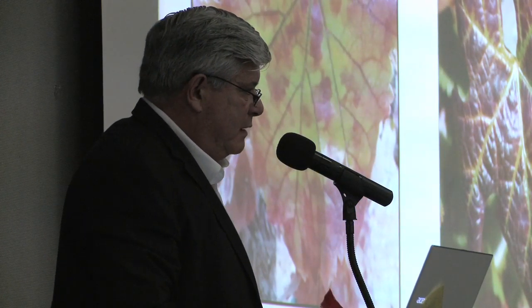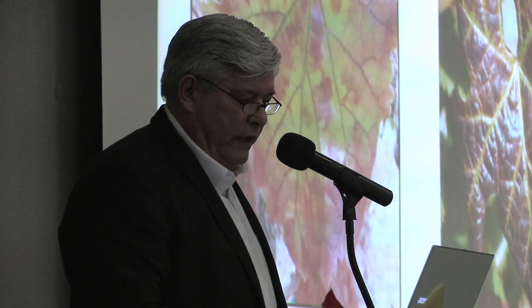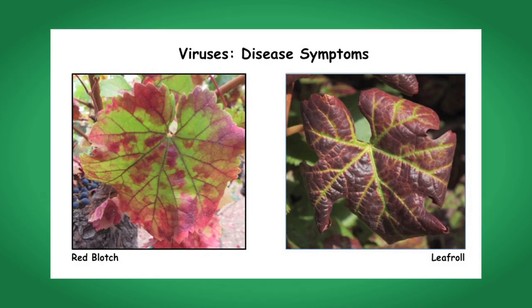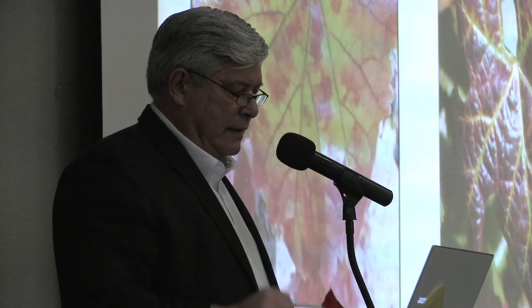So some of the diseases that are bringing us together today are leaf roll and red blotch. And here are two typical, what I would personally refer to as typical, virus symptoms on Cab Franc. A red blotch to your left, leaf roll to your right. So leaf roll, you have very often a uniform reddening of a leaf blade. Very often, the main veins remain green, and you have downward rolling of the edges of the leaf blade. In terms of red blotch, you have red blotches that will start to develop from the edge of a leaf blade or from the center and eventually coalesce.